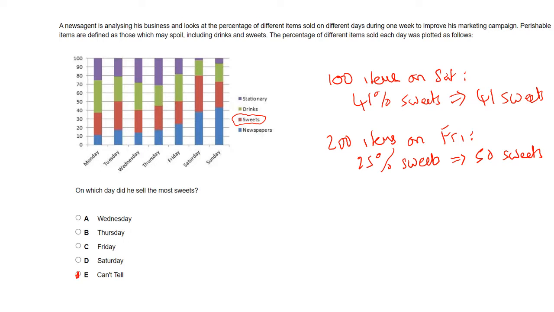So that's really important. It's just about, when you're rushing, trying to save time, just pausing and thinking, all I could tell from this is which day he sold the biggest proportion, but that's not the same as the biggest number unless I've got guarantees about what the total number sold each day were, and you've got no information about that. So can't tell is the answer on that one.